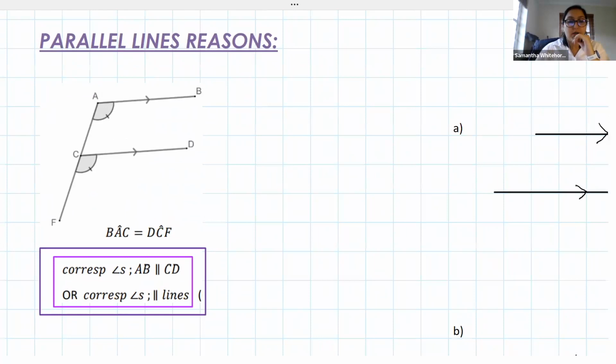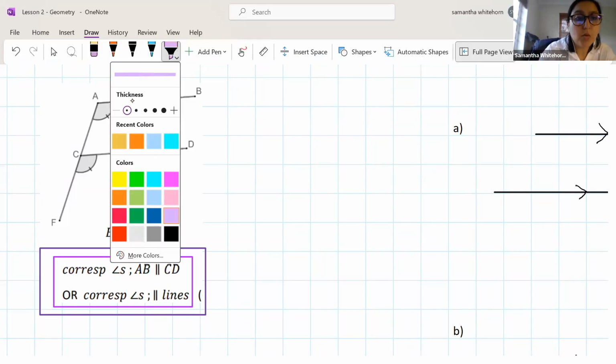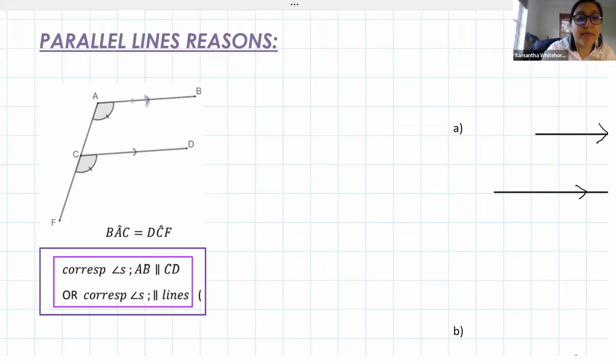So parallel lines, remember, are lines that run in the same direction as each other. They have the same gradient as each other, and they are equidistant apart. So I always think of like a train track. The train tracks will never sort of merge and meet because otherwise the train can't go. They are equal distance apart. They run in the same direction. Those are parallel lines. Now we indicate parallel lines to you with lines that have this little arrow on them. So whenever you see a line with that arrow on it, you know it's a parallel line that you're working with.